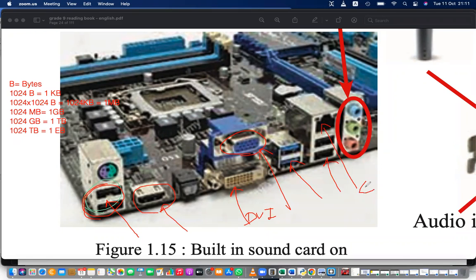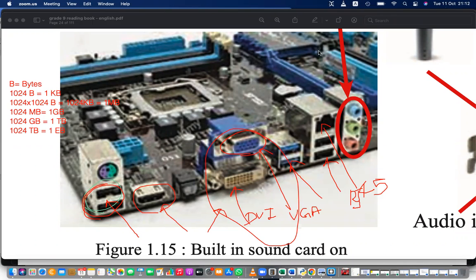This is the network port. You call it RJ45, registered jack. That is for the network, and these are sound ports. Is it having onboard VGA or separate VGA? Onboard means it is in the motherboard itself. This is VGA, right? This is for connecting a monitor. This is onboard because it is there in the motherboard. This and this are both video ports and both are in the motherboard, so we can call it onboard VGA. Understood?